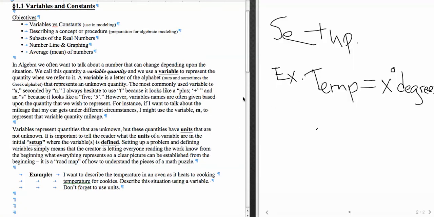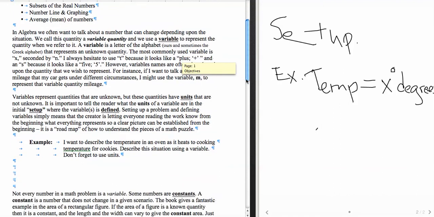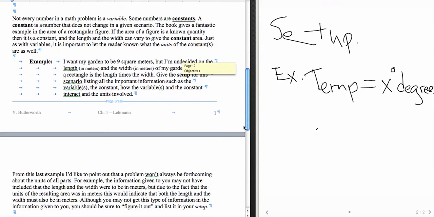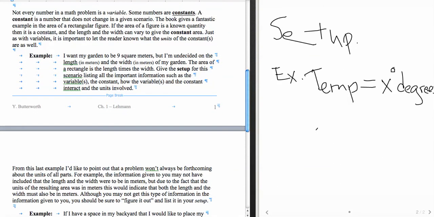And then the next thing that we want to do is we want to go ahead and talk about a constant. A constant, unlike a variable, remains constant throughout time. So we have numbers that don't change in many instances combined with numbers that will change. So our next example here is one that deals with a constant as well as several variable conditions. And you'll notice that in this one, units are given in each case as well.